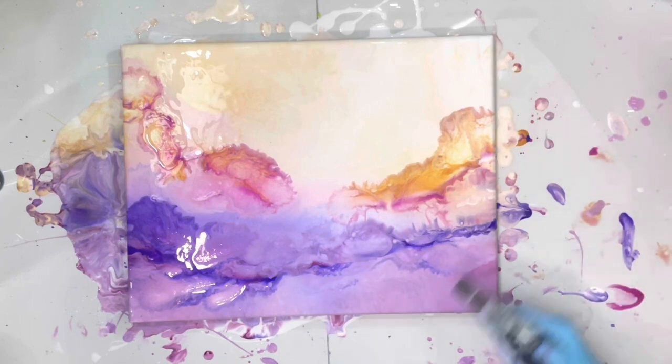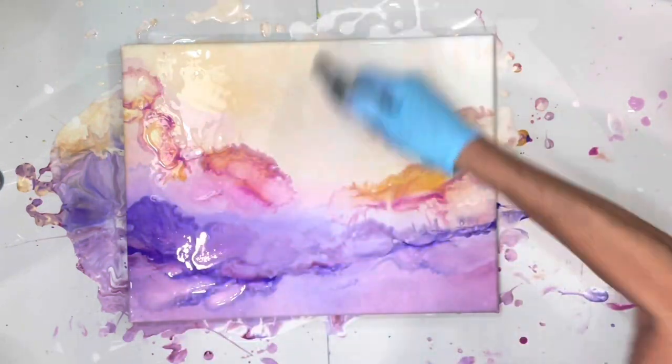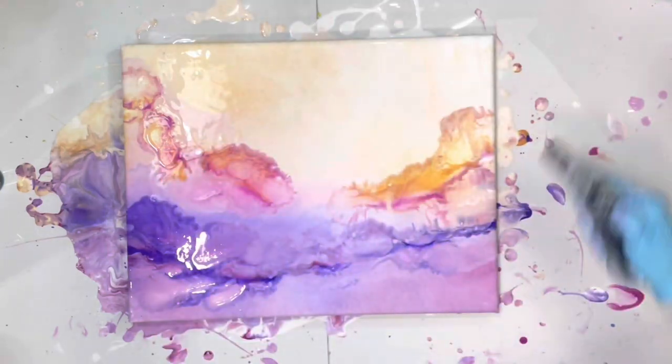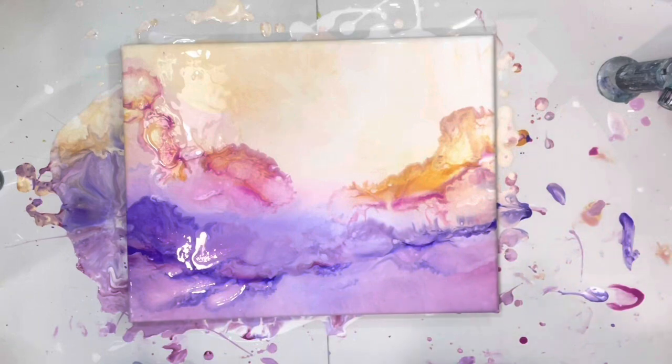Torch. Okay, I'm gonna let this sit for a minute. I'm gonna put it on time lapse so that you can see how it develops. I'll be back in a flash.